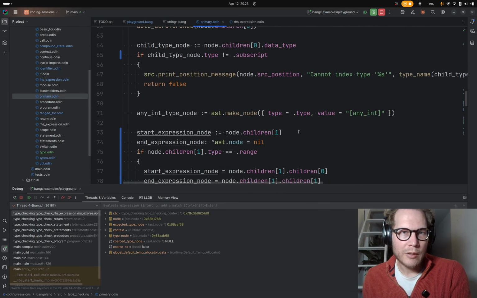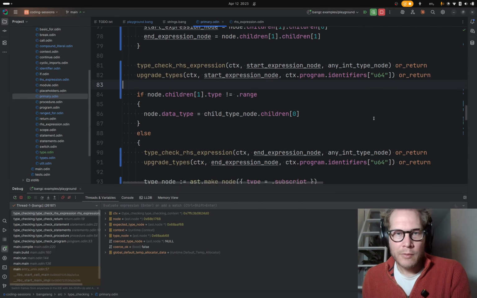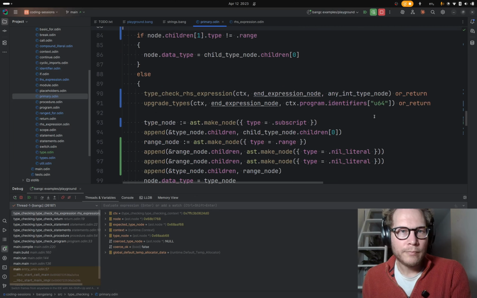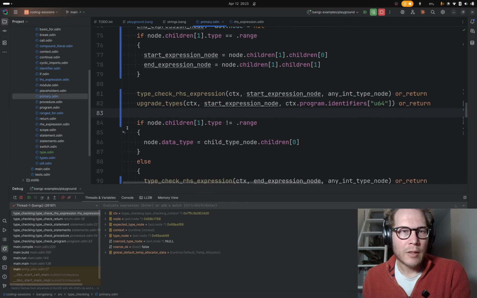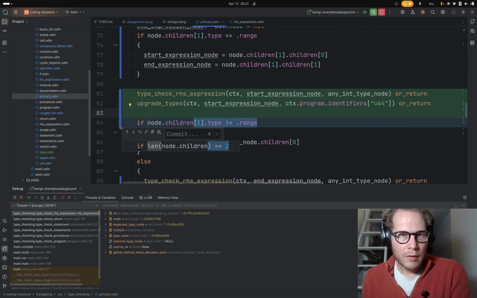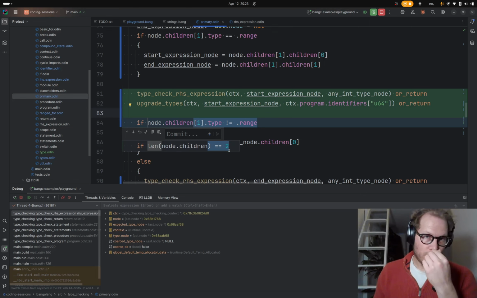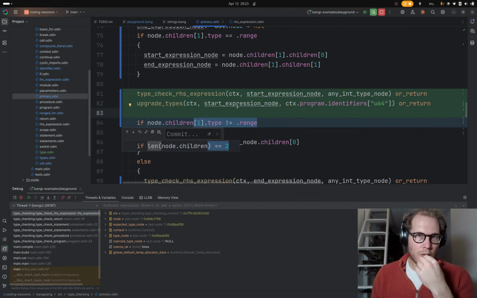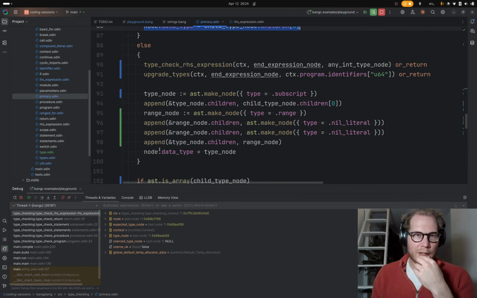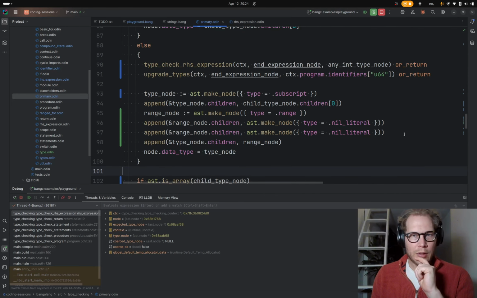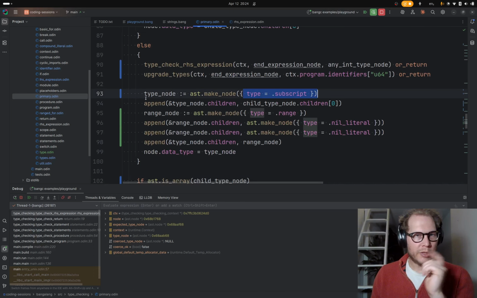If we go into subscript here, so if node.children equals 2, yeah, so that was where it would not have been a range. See, we assign this data type. Now we assign this data type. Should be a subscript.